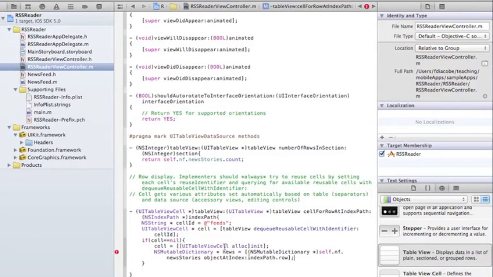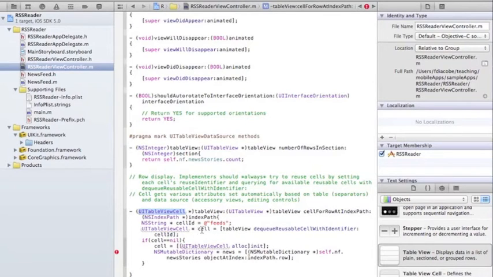Okay, think about it for a second if you want to pause a little bit. But when the table view is being created, for each cell, that table view is going to call this method, and it's going to give me the table view in which it's acting. It's going to give me the row and column for which it wants a cell. And what I have to do is return that UITableViewCell.